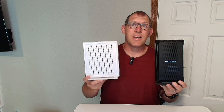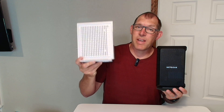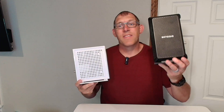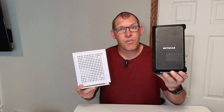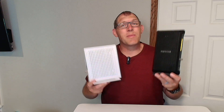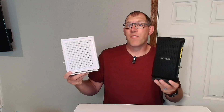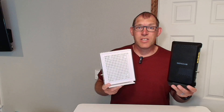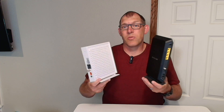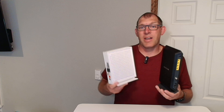The Coda 56 has max speeds of 2.5 GHz that it can support, while the Netgear Nighthawk CM1200 only supports 2 GHz. Depending on how fast the internet coming into your house is, that may make a slight difference for you. At my house it doesn't matter much because only 1 GHz speed is coming in.